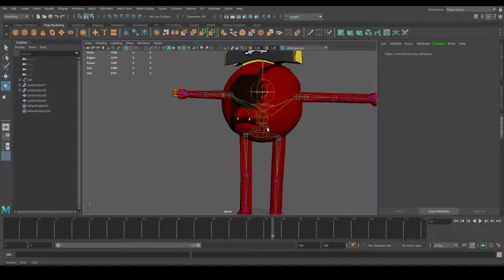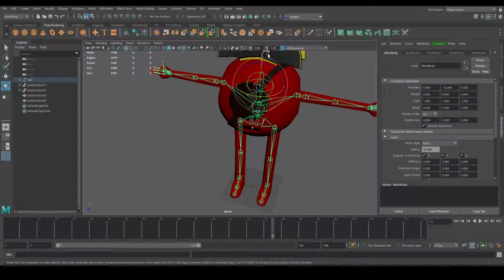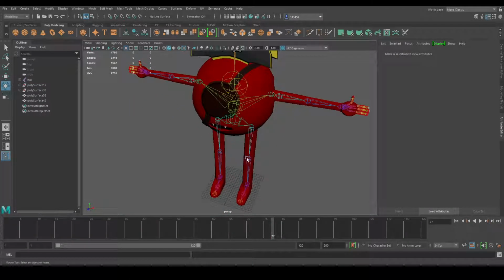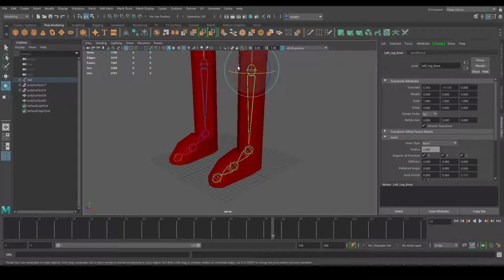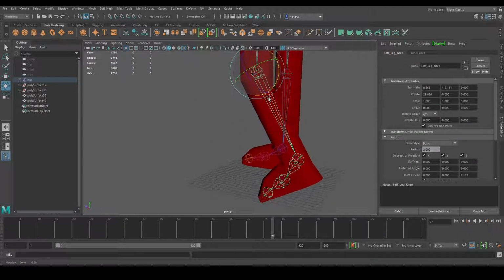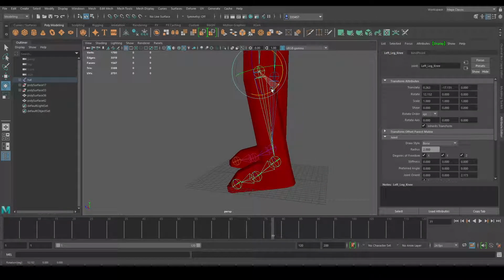Things like the head and all that, that's still okay, because if I move this, the head and all that's still fine. The main piece that controls everything is up here with the hat, so this controls everything. And of course, the legs, where they bend, they're still okay. If I overextend, of course, then there are problems. But if I just do slight movements towards the feet, then it should not be an issue.